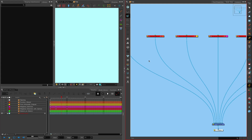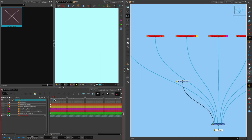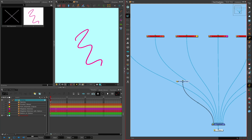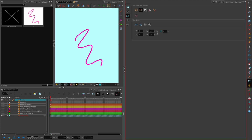Now, a few other things before I get into the really meaty features. There are a couple of improvements with regards to drawing snapping and stuff like that. So for a start, if I do a little drawing here, you'll notice that whenever I have a snapping tool, instead of the rather unusual icon that they had before, now it's a nice big strong meaty magnet, which everyone understands means snapping. It's a nice big bold symbol.